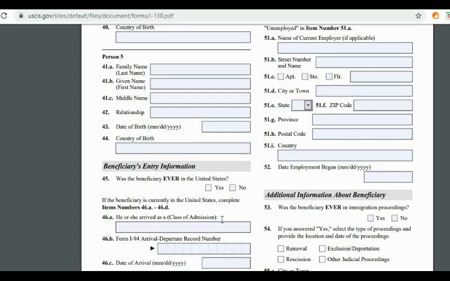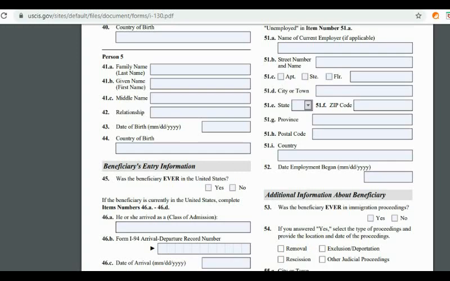Then, if that person left the country, from the I-94 arrival departure record, you put the I-94 information basically here. The I-94 number, you put it here. The date of arrival, you put it right here. And then on 46, the date authorized to stay expires or will expire as shown on the I-94 or Form I-95, or tap or print D/S for duration of status.